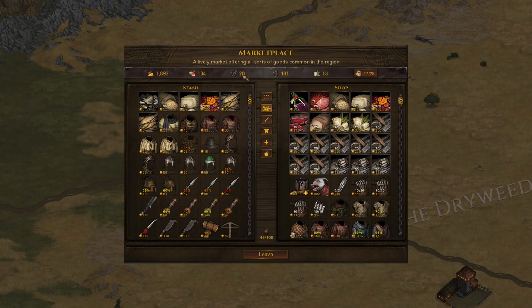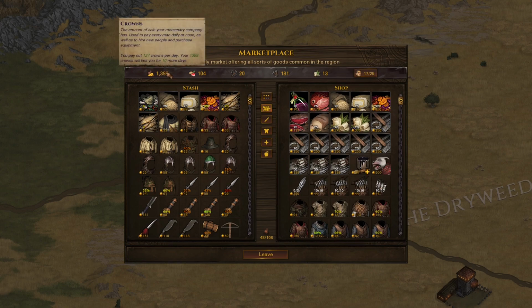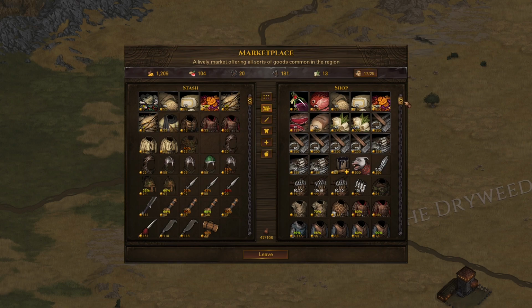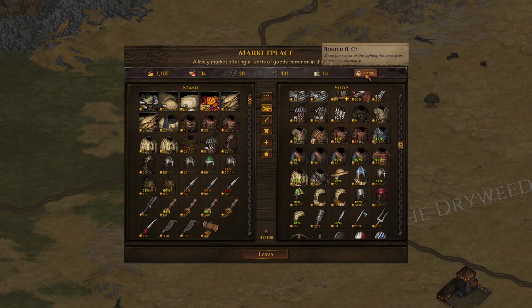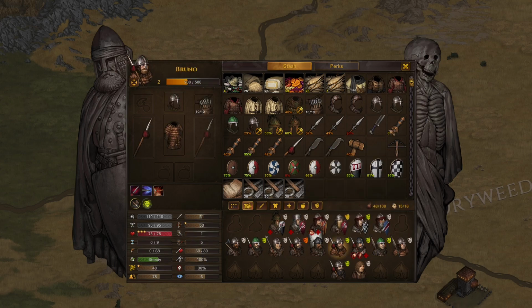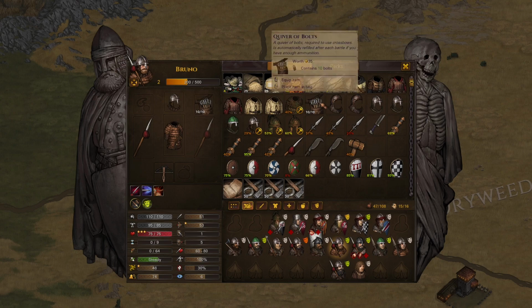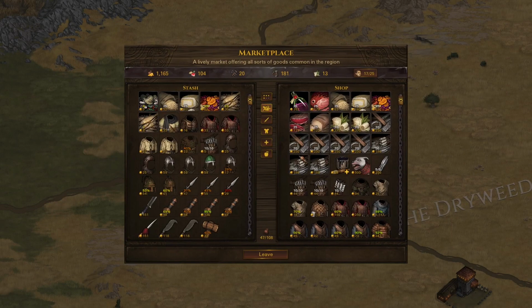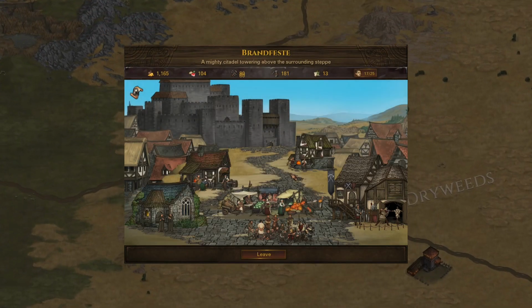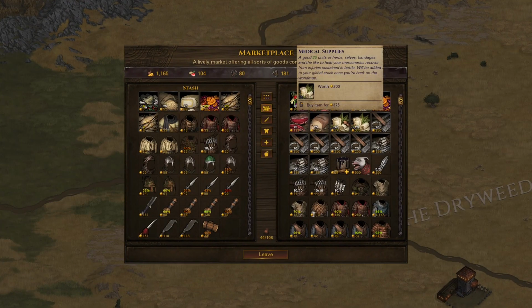All right, I'm going to buy some tools. We got 20, 40, 60. Plenty of working capital here. Buy these bolts. There's our witch hunter. This guy. How many tools do we have? 80 tools? Do they have medical supplies? Expensive, but I'll pay it.